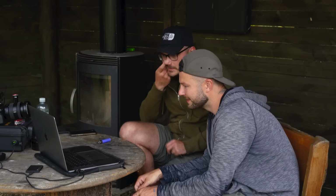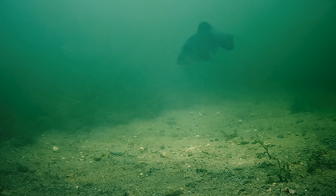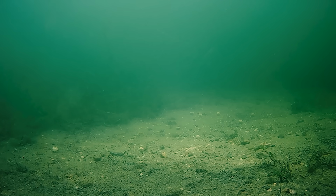Spat out again. It's alright though, isn't it? Tench do that, mate. But what's the rig sitting like now? Look, is it turned over? It sort of maybe looks a little bit like it's looped around a stone. The rig has reset itself. It looks okay, potentially looped around a stone. Not 100% sure, it's quite hard to tell properly, but we'll leave it be. And remember, I'm not a tench fisherman. So until I start getting spat out by a carp, nothing to worry about. I've seen tench do this loads of times over the years, watching them out of the trees.